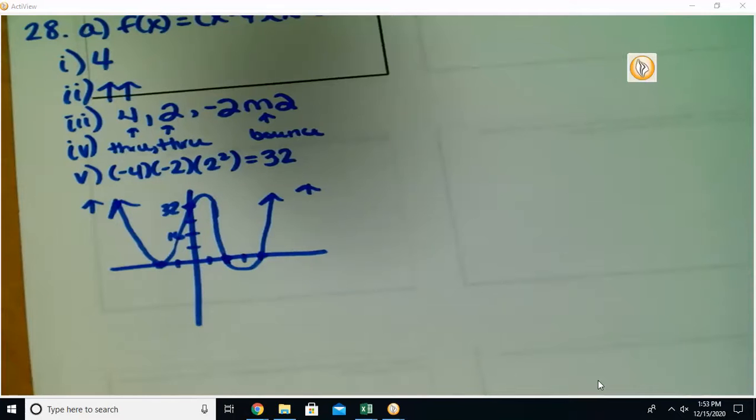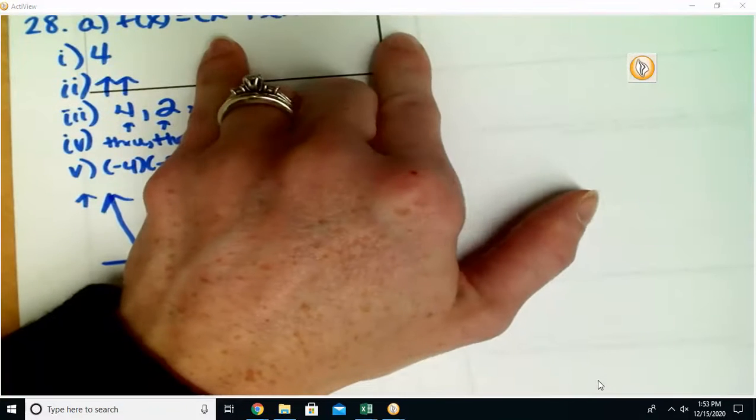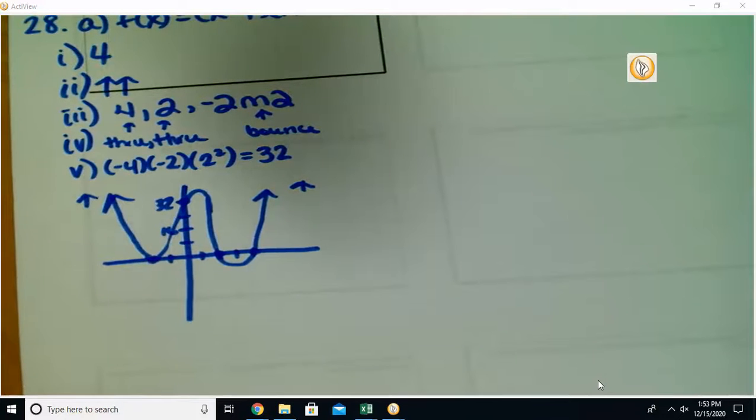Yes? Can you explain again how you find the end behavior? So it's all based off the degree. Okay. So even degrees look like parabolas. So either both ends are going the same direction. And then if they're odd, then it will be like up, down, or down, up. Any other questions there?